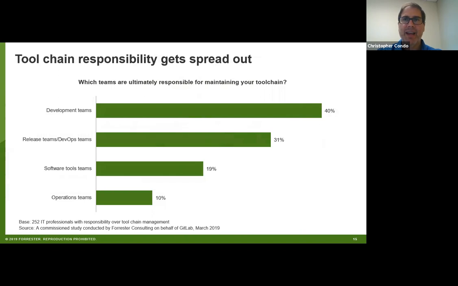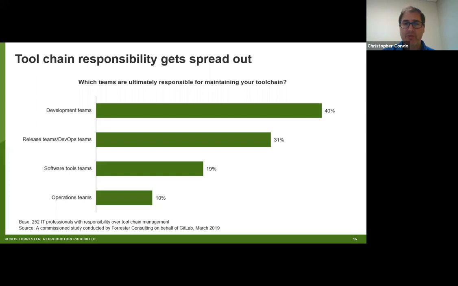Well, if your development team is maintaining your tool chain, and chances are you have more than one tool chain, and that tool chain has 6 or 7 tools, then your development team is dealing with dozens of tools. Well, what are they working on? They're working on the tool chain. They're not working on the product. They're not delivering the transformative services and experiences that the business would like them to do. They're toiling with the tooling itself to try to help that experience get out the door.